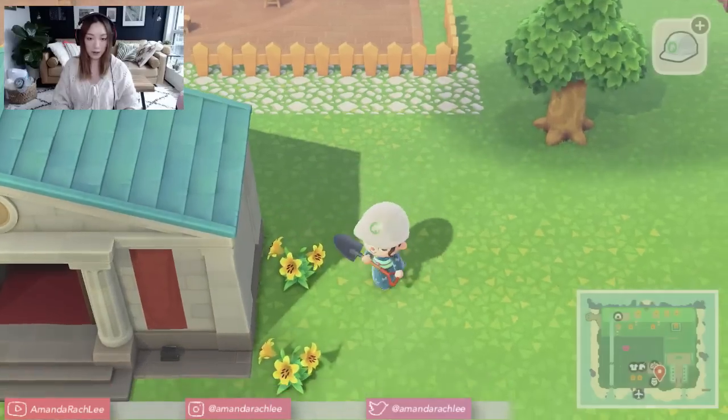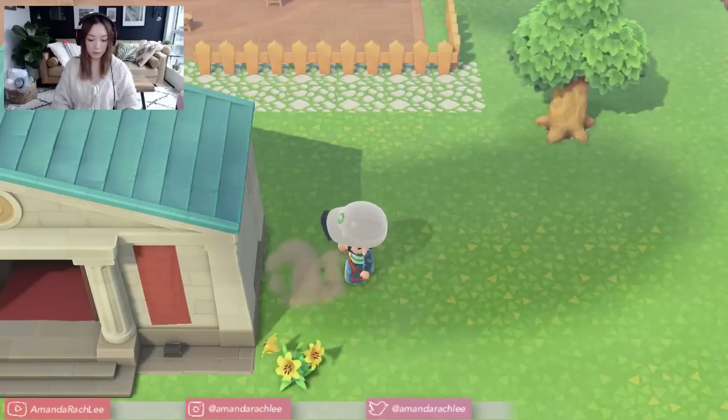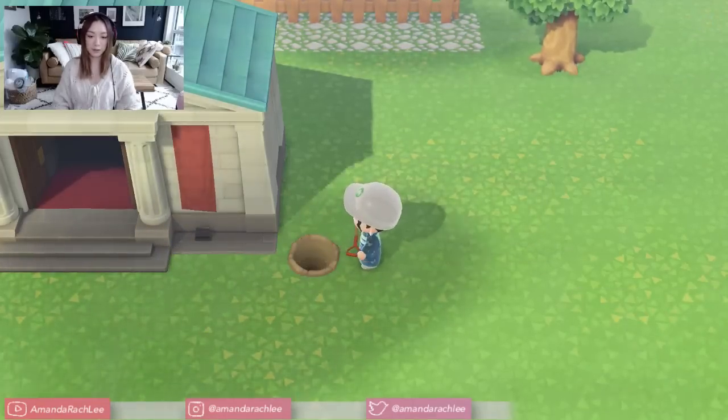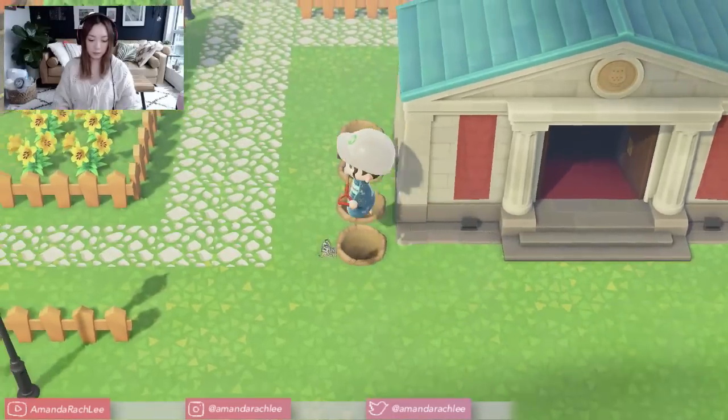What's my favorite flower on Animal Crossing? It's windflowers. I think windflowers are really pretty. And they remind me the most of Animal Crossing. So if you watch my plan with me, I use them a lot.